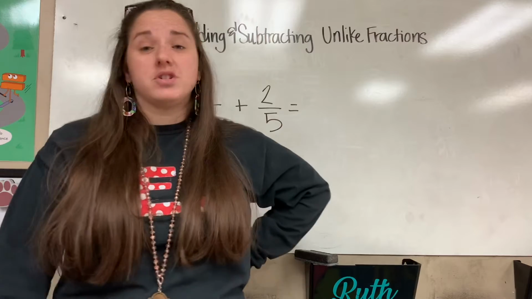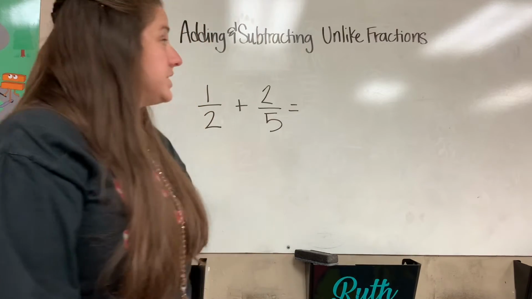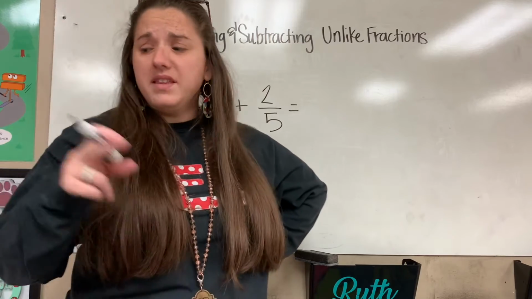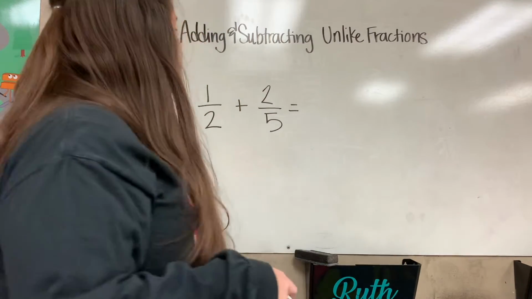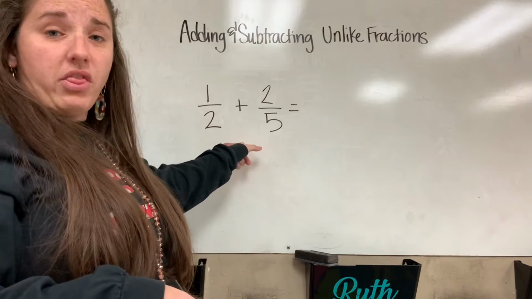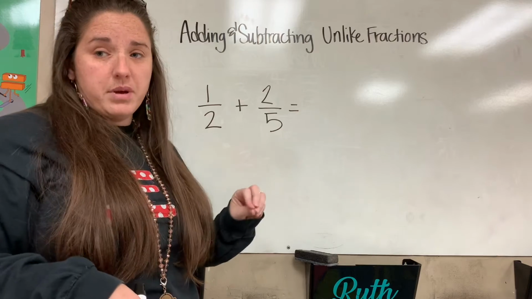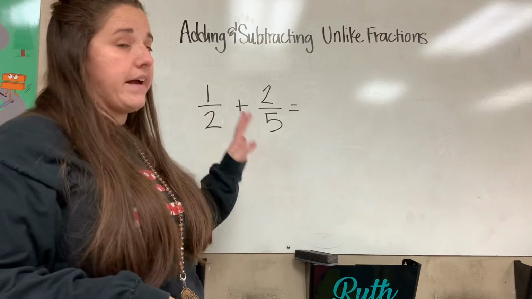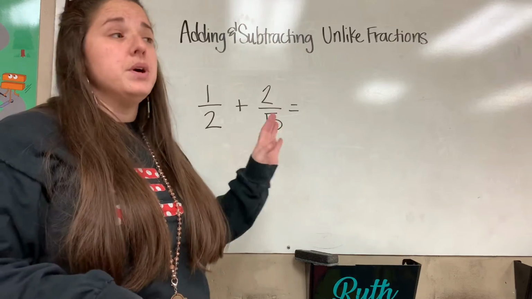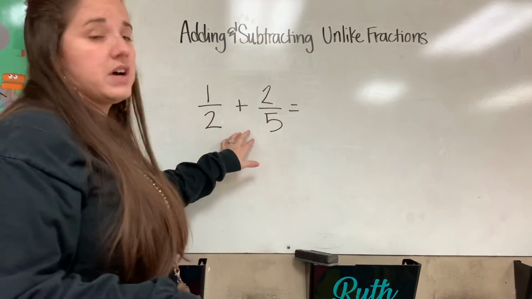Today we're starting a new unit on adding and subtracting fractions, and I'm going to do some examples, and then you have a sheet to work on, and we're going to go over everything tomorrow, okay? When we're adding and subtracting unlike fractions, we have to make sure that the denominator is the same. There are two ways you can do this. Personally, I like the first way I'm going to show you, but you can do the second way if you want to. So they have to have common denominators.